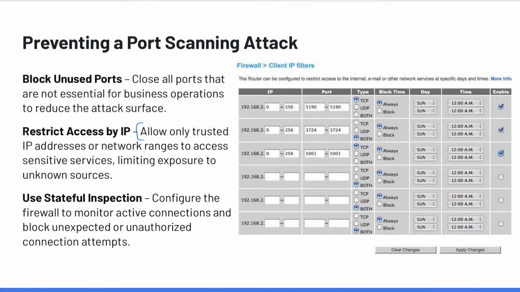Next, through a firewall, or even through software, we can allow only trusted IP addresses to access our own server, or only a range of certain IP addresses, and those may be private IP addresses that are just on our network. Also, we can configure our firewall to monitor any connections to make sure there's no unusual behavior, or block unauthorized attempts to connect to any port at all. I think the most common approach would be to use a firewall to restrict access to certain ports and certain IP addresses, and then make sure that there are no open ports that correspond to services that we don't need.